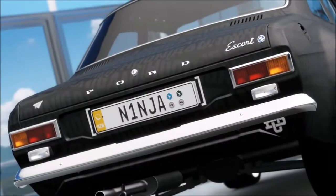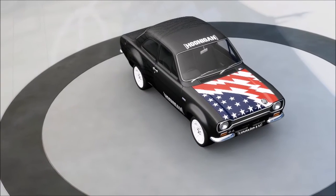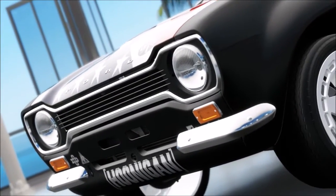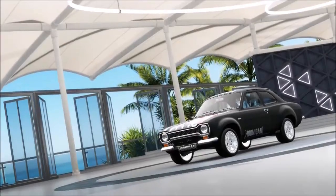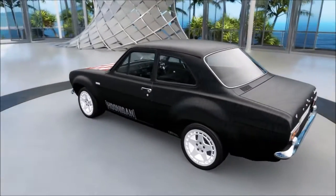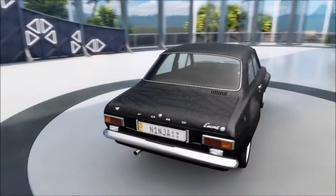What is going on guys, I'm back for another recreation build and today we're doing something pretty cool. We're recreating Ken Block's Ford Escort Mark 2 RS. It's a really cool drift car and I'm really excited to build it. I was actually planning on doing a different video today but then I saw this thing in my garage and I really wanted to recreate it.